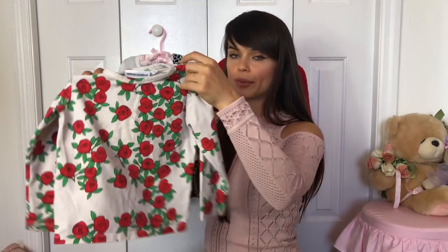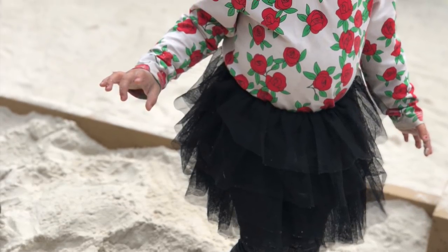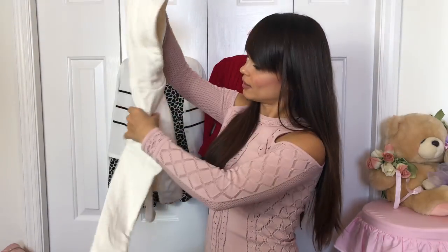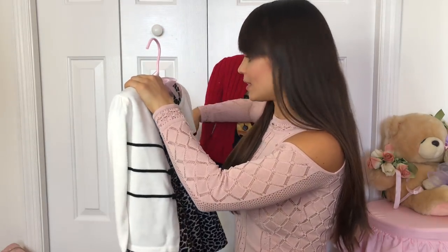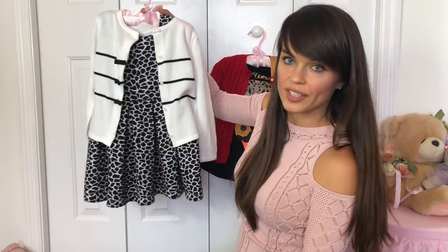This is a Swedish brand called Mini Rodini - it's all organic cotton with super funky prints. We have quite a few items from them and my daughter always gets so many compliments on them. This is last year's piece but they have a very cool collection this year. My absolute favorite item this year is this hooded sweatshirt with a polar bear on it from Ralph Lauren - I buy those polar bear pieces every year, it's just a little tradition. There won't be many dresses in this video but this cute cardigan pairs well with this dress, both from Janie and Jack.